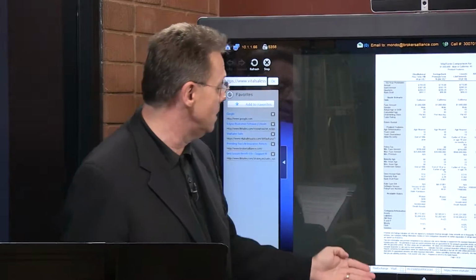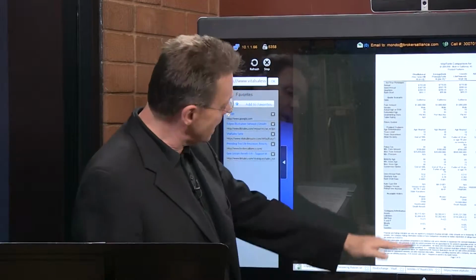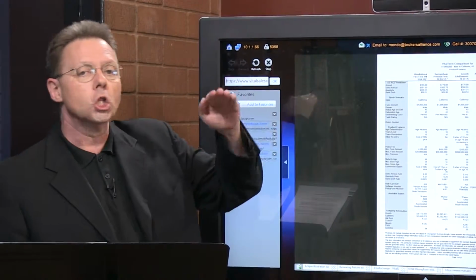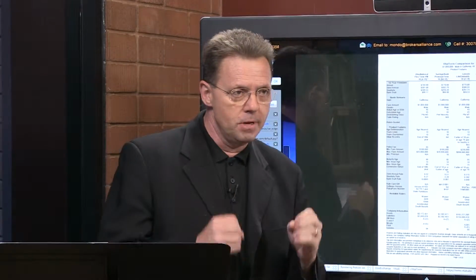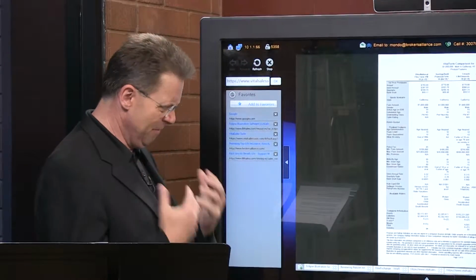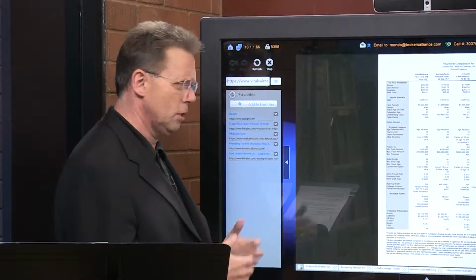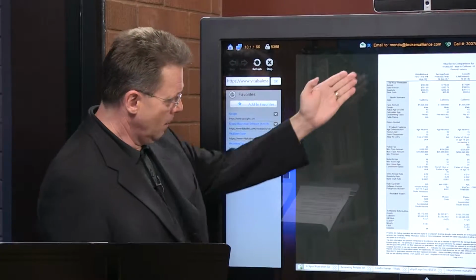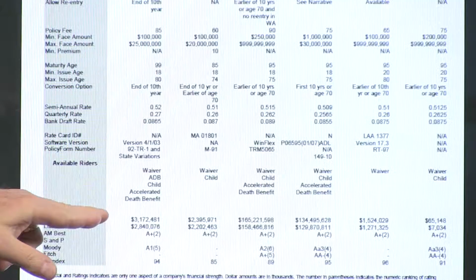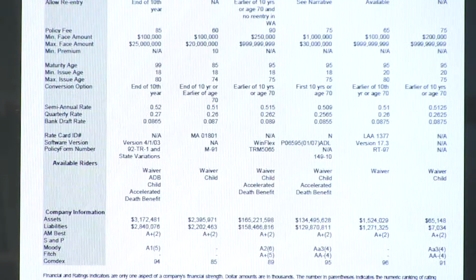And then at the very end, it gives me a couple things. Before I get into the ratings, I want to talk about assets and liabilities. The larger the term case, 10 million, 15 million, 20 million, big cases, $50 million worth of term, it could be exceeding more than that. They may not say that company only has $3.1 billion of assets.